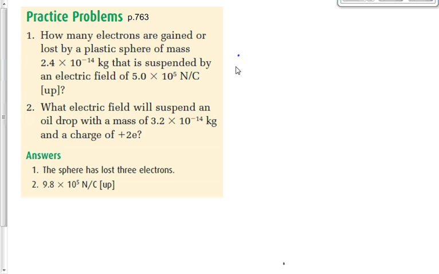We've got an oil drop. We do know that it's positive. Its charge is 3.2 times 10 to the minus 19 coulombs. We know if it's suspended that we've got to have a force of gravity acting down, and we're going to have an electric force acting up, because if they weren't opposing each other, then they couldn't balance each other. If the electric force on a positive particle is up, then the electric field has got to be which way?